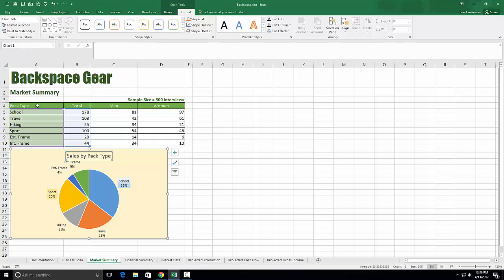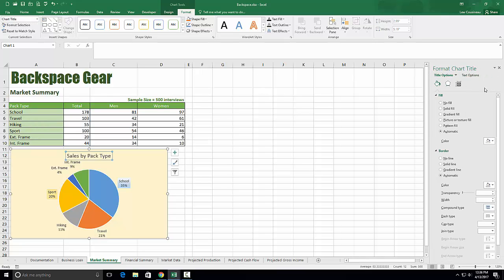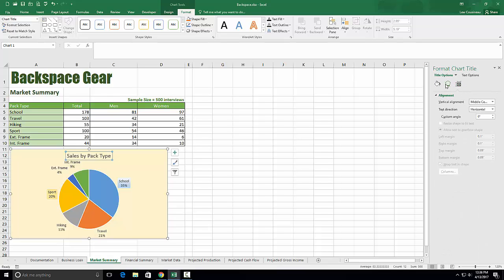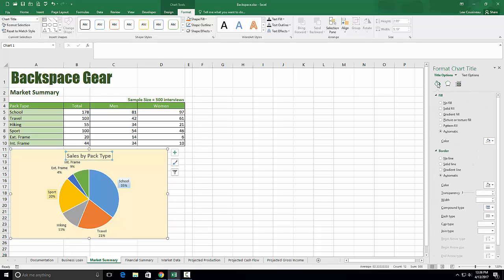So every time I click on something, right there it's the title, it says chart title. If I click on this yellow area, it says chart area. I could format the chart area. If I click on the pie, it's series 1. I could format that. So you get the idea. I will click on the title and say format that selection, and here comes my pane again with format chart title and the various things that I could do to the chart title.